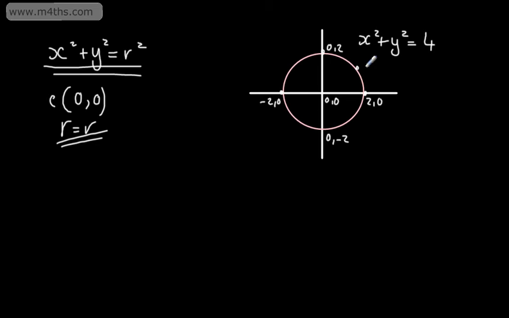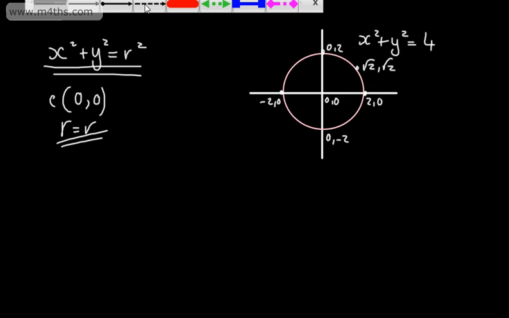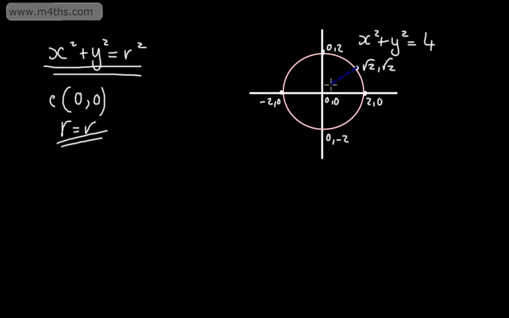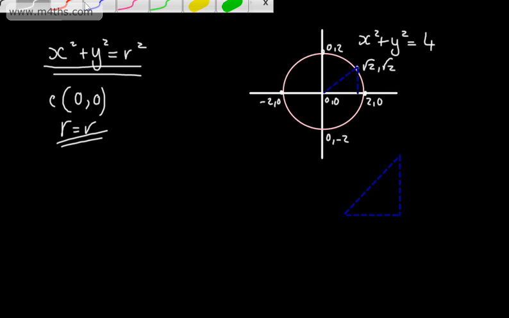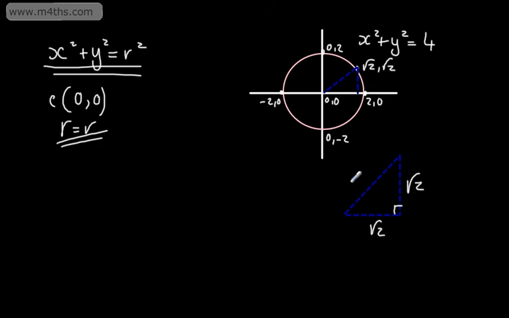When we're looking at the equation of a circle, this is basic Pythagoras theorem. So if I chose a point just here, and this point was root 2, root 2, if we just consider a little right angle triangle, we'll have a right angle triangle. The x coordinate is root 2, so that is the length of this line, root 2. The right angle is just here, this is root 2, and this is going to be the hypotenuse. The hypotenuse is the radius.